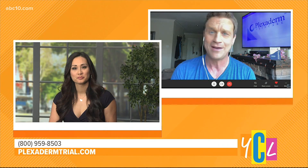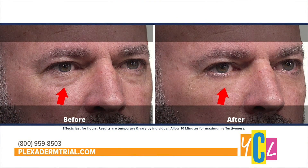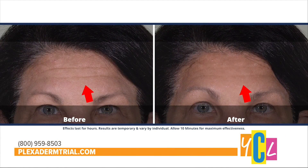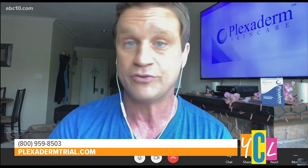Looking at those before and afters, I saw men and women using it. Is that typical? Men want to look good too — we're trying to catch up to you ladies. The great thing about the new serum is that it goes on clear, so there's no white chalky residue. For most men, key signs of aging are more prominent and they don't wear makeup, so that's not an issue. And women who try to cover up problem areas with makeup — the more they put on, the more it can enhance the issue. With the new rapid reduction serum, women aren't going to need to wear as much makeup at all. We tell them to try it without makeup first because they're going to love it.